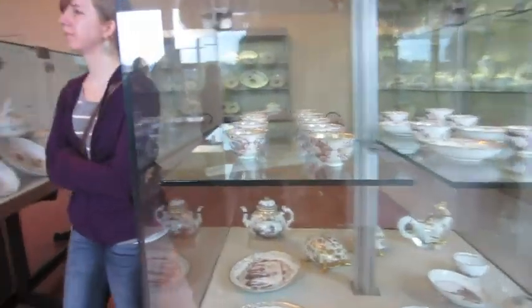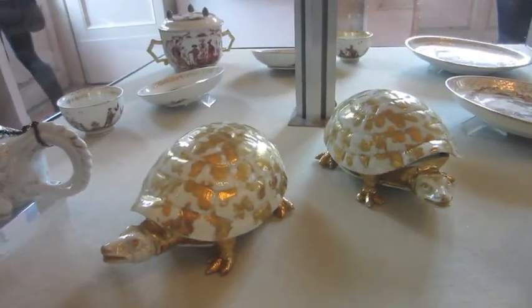By the way, what we just left was the Bardini and Boboli, and this is the palace that is next to it. It's now a museum of all the different pretty glassware and stuff that they used to have in it. Okay, why would you have need of these golden tortoises?